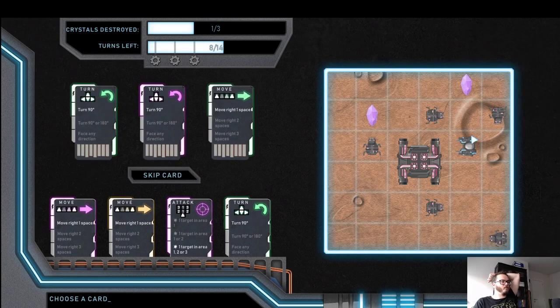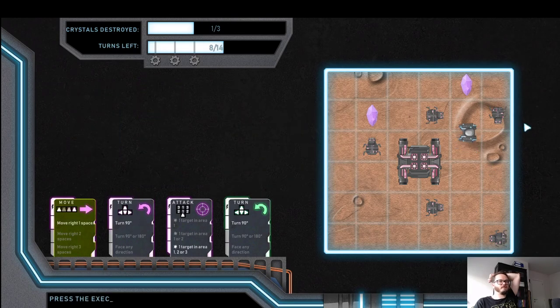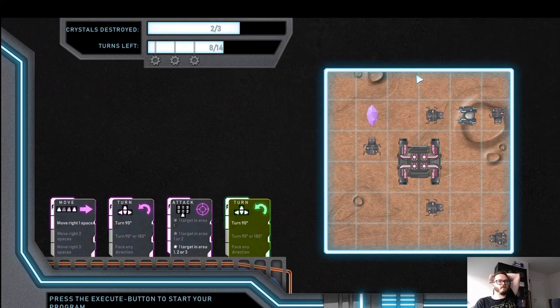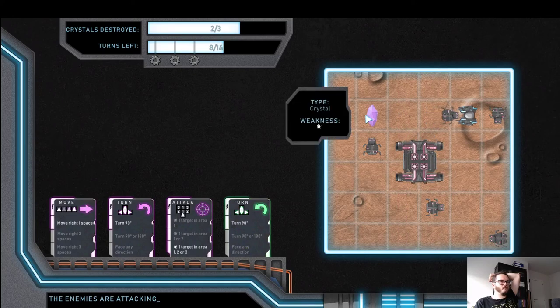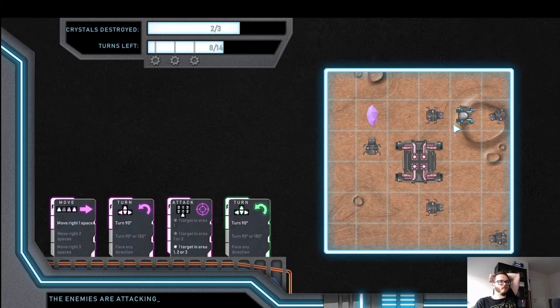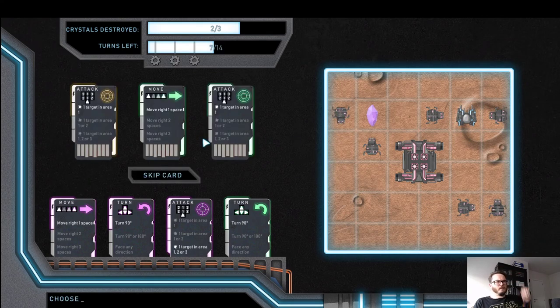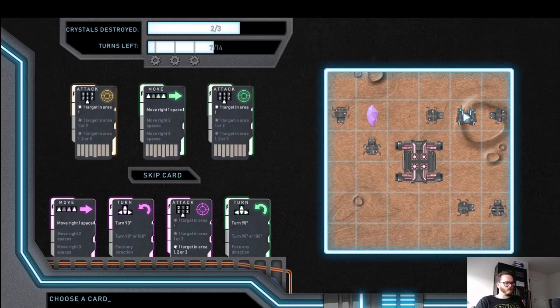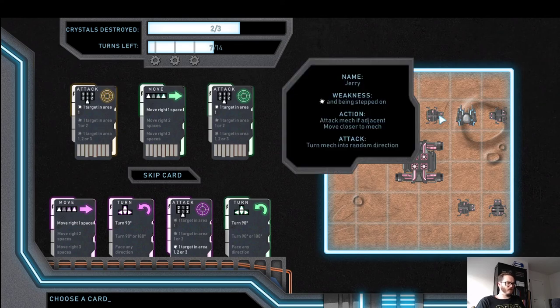Okay, so I'm gonna move, I'm gonna turn, I'm gonna shoot. Boom. That's fine, we're doing great. Random turn, I don't wanna turn that way. I also don't wanna turn that way. Okay, move right one space, turn 90 degrees, shoot. I can do that, but I don't wanna do that.